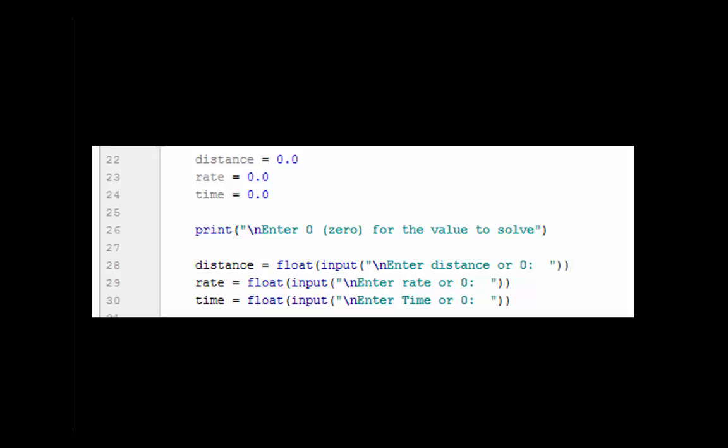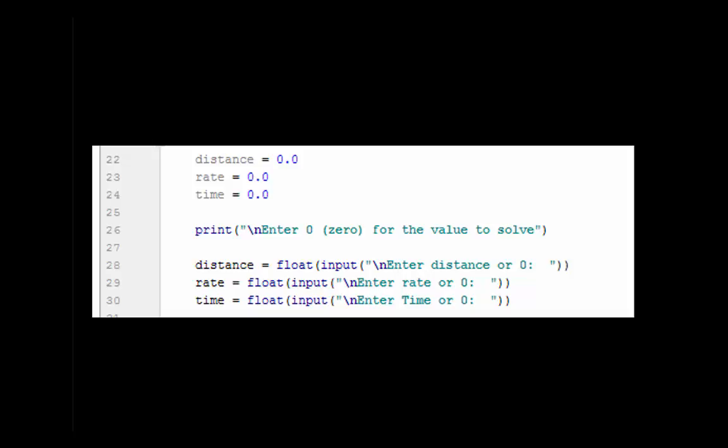Well, the easiest way to do it, and this is in the process where we're going to have the user input the data in the module, we're going to create 3 variables, distance, rate, and time. If I say they equal 0.0, what does Python do? Makes it a float. All right, so now we've got float covered.